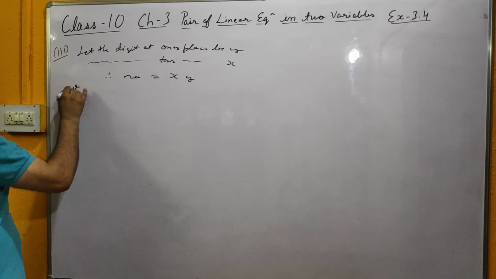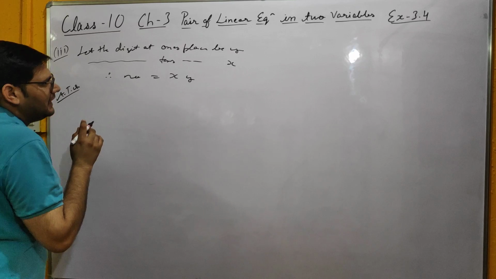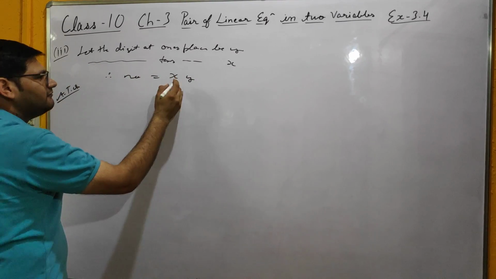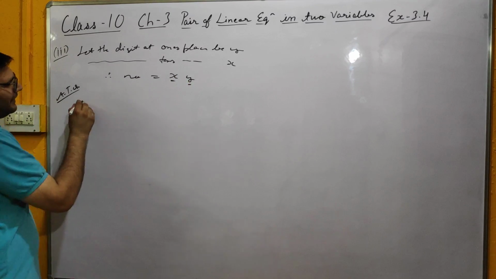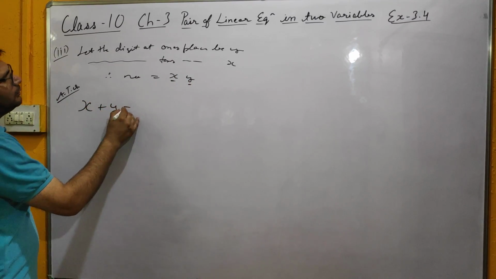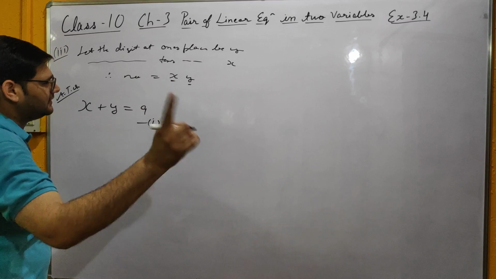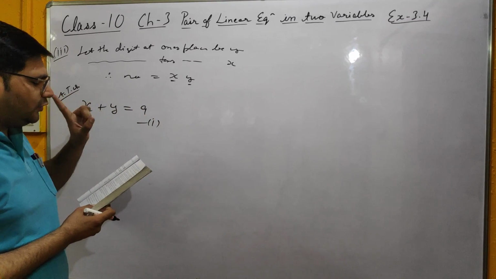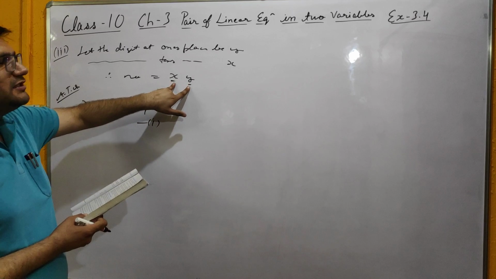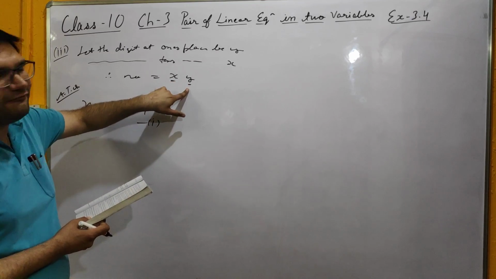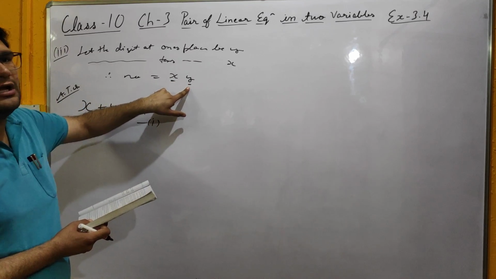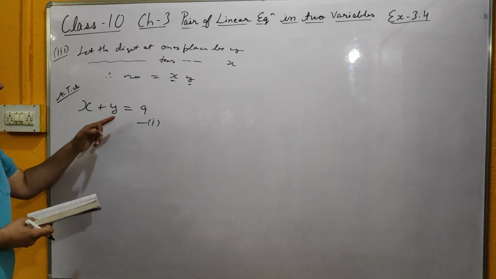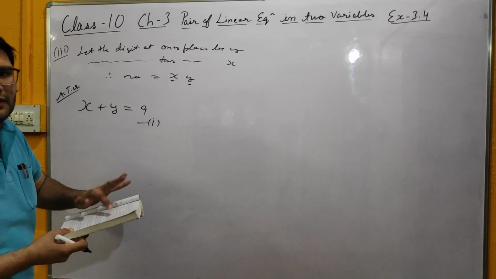According to the question, the first statement is saying the sum of the digits. My dear students, the digits will be x and y only. So, x plus y equals 9. This is our first equation. Again, I repeat, the sum of the digits of a 2-digit number is 9. This is a 2-digit number and these are the digits x and y. Suppose this is 3 and this is 4. So he's saying if we add x and y, what are we getting? 9 as per the question.